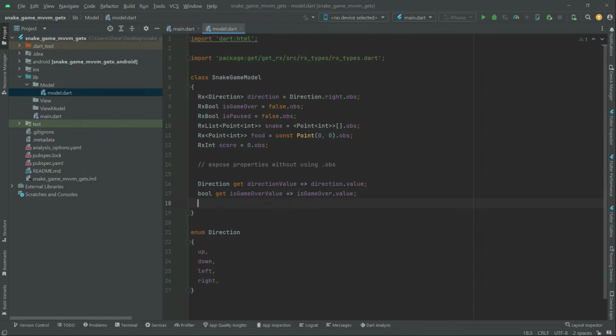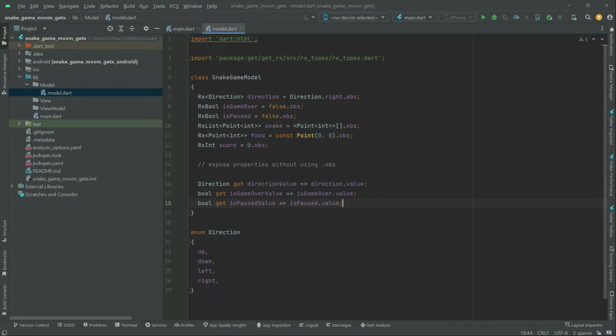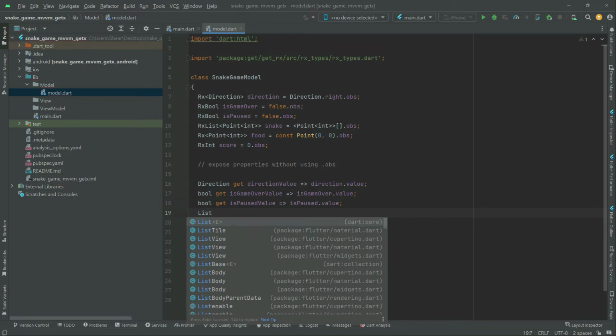And now right after that the other one will be bool, and then we'll say get is pause value. Okay, let's redirect it to the is pause dot value, right, at end semicolon.